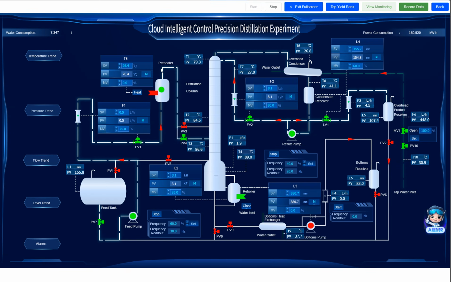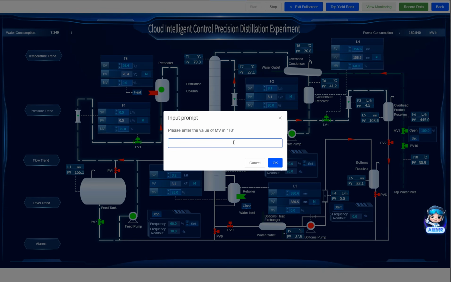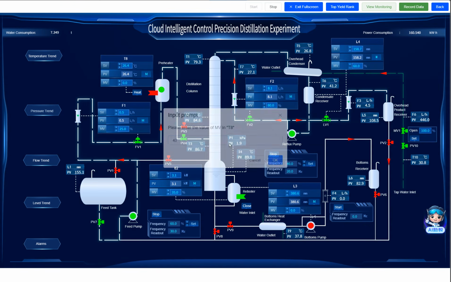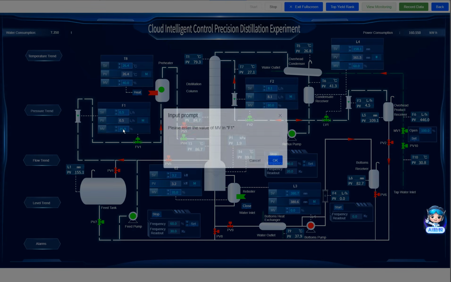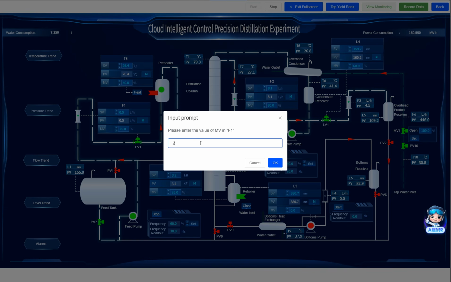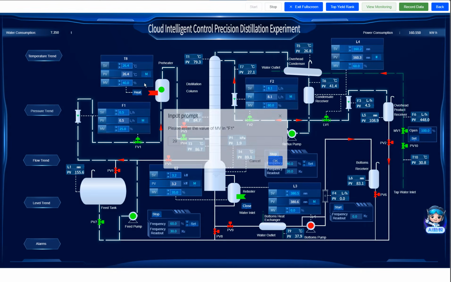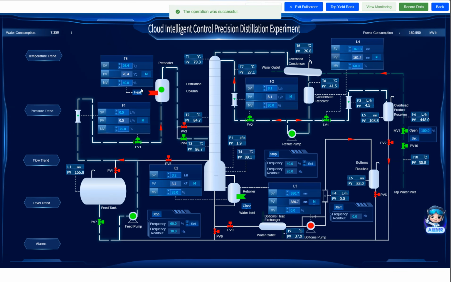So for the preheater, for today's testing, I don't turn it on. But you can turn it on. Maybe you can set it to 40%, which is not enough, and later the temperature for the preheater will increase.